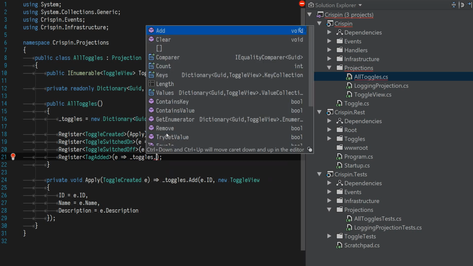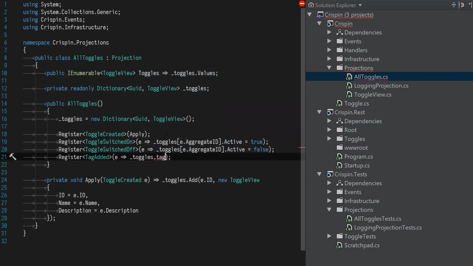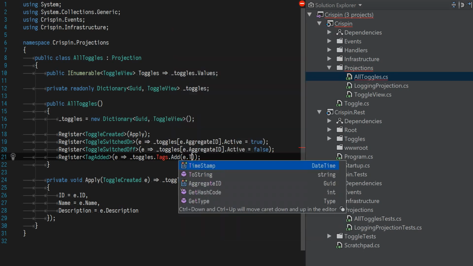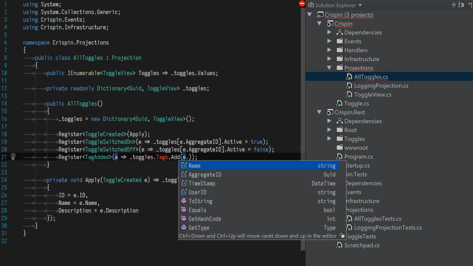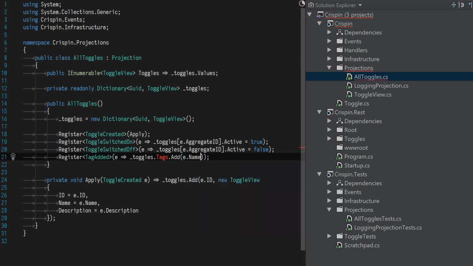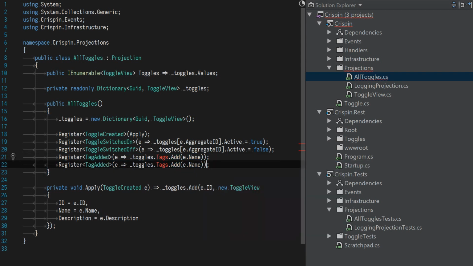Toggles. Tags. Add. Either. Name. Yep, and we'll do that. Removed.